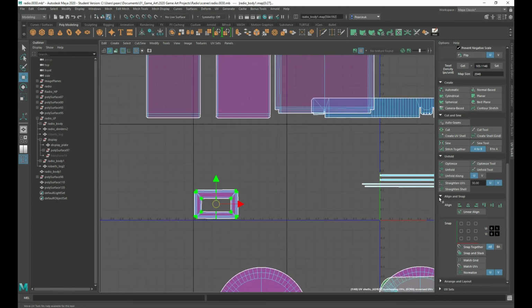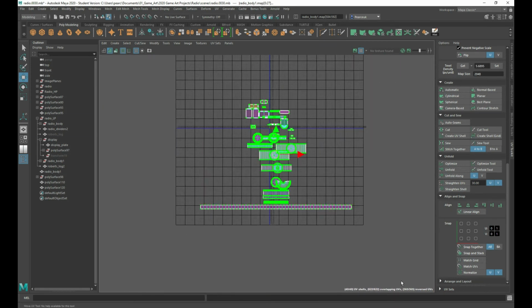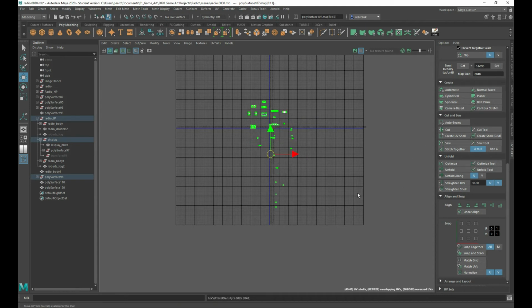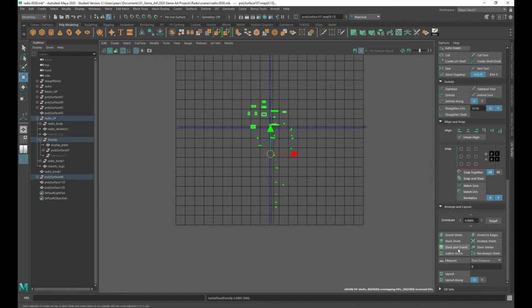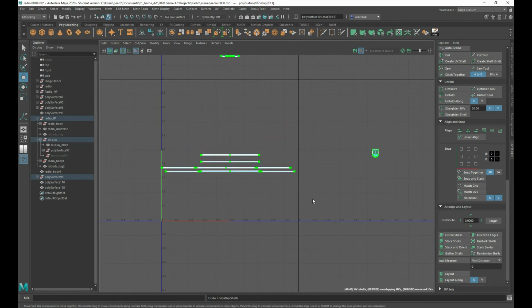I'm going to select him and then hit get, and then select everything and hit set. And then it's all scattered all over, which is really, really bad. Now I may just go to arrange layout. Now I can just do an automatic layout. So where is it? Gather shelves. Can I just do that? Gather shelves. And it just stacks them all together like that, which is a bit annoying.